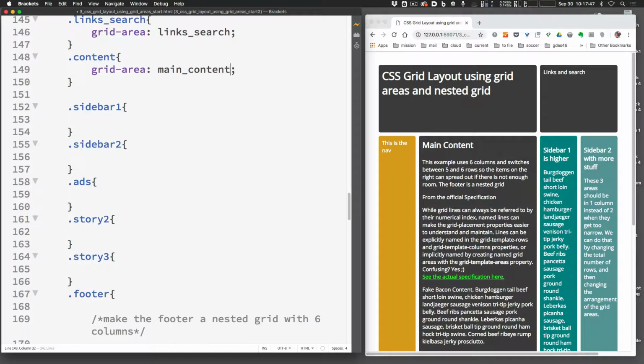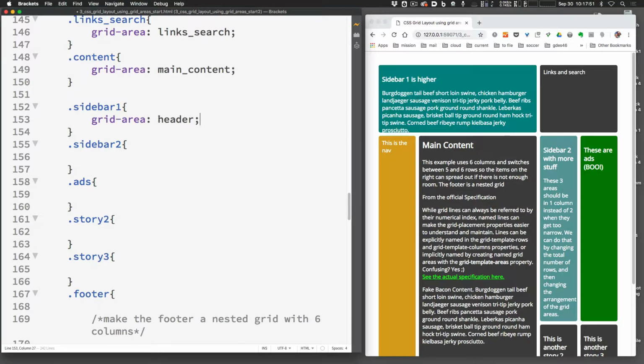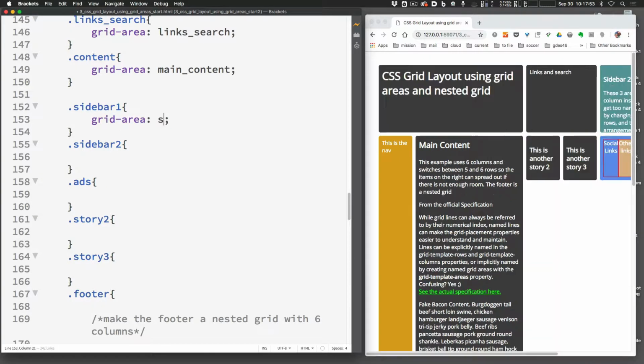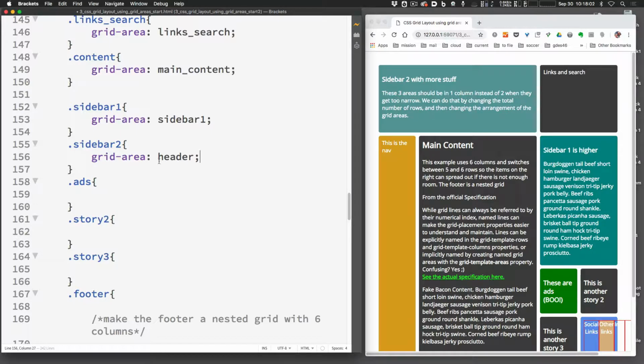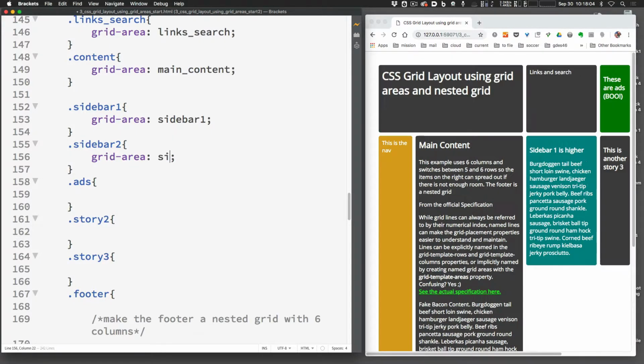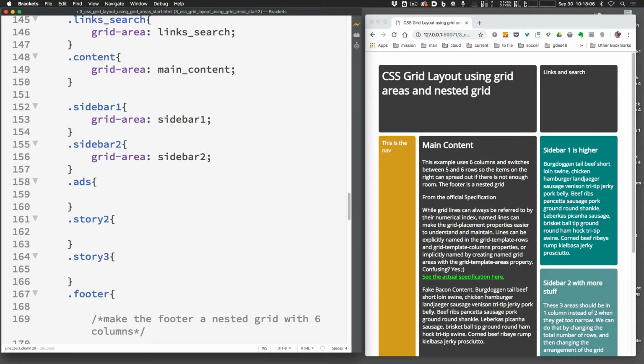And then sidebar 1 is sidebar 1. That's imaginative too. But feel free to do that. It's fine to use the same name for both. There's sidebar 1. And sidebar 2 is sidebar 2. Ads are called ads. And then story 2 is story 2, I believe.